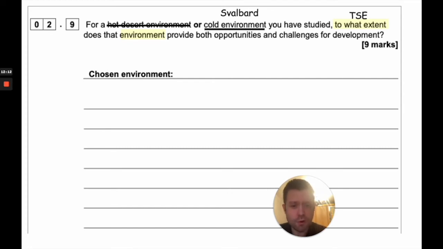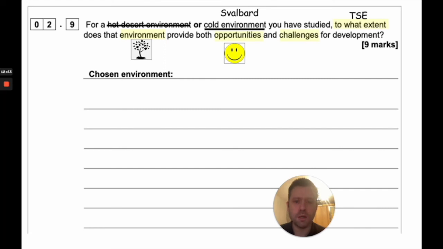Environment. You've got to write something about the natural world, and you can guide your thinking, plan your answer with a little tree symbol. It doesn't need to be as high quality a tree as that, just a stick with some lines coming off it is fine. What's next? Opportunities. We know, because we're geography code SEECO experts, that a smiley face can be used next to opportunity. So you've got to write some good things that are a result of the environment in Svalbard. I don't know, beautiful glaciers attract tourists. It's an opportunity, isn't it?